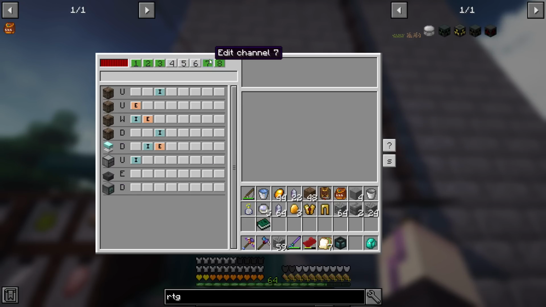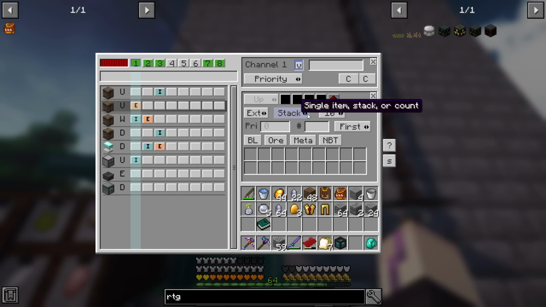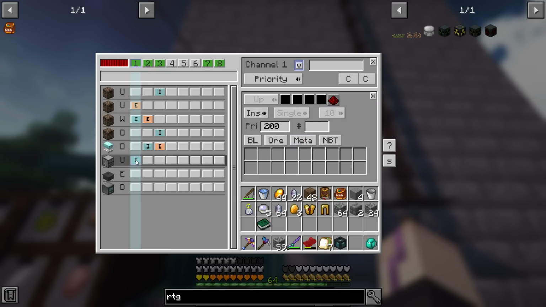So we have 3 different channels. These are not used. These were from before. First from this guy, this is the input chest, connector input. It just extracts everything in a stack. No change there. And it will first try to insert into this one. Super high priority for some reason. I don't know why I did it 200. Could be 1, but it's okay. And then if it doesn't work, it tries to insert into this guy, right?